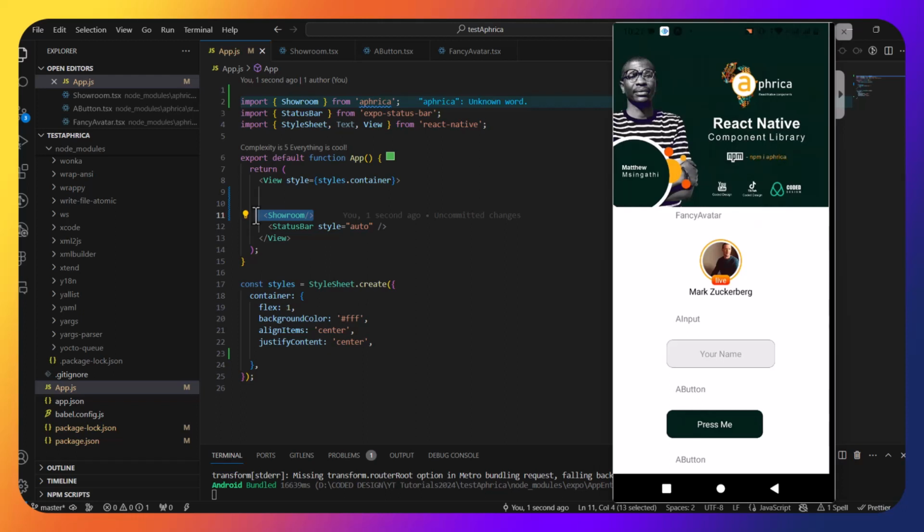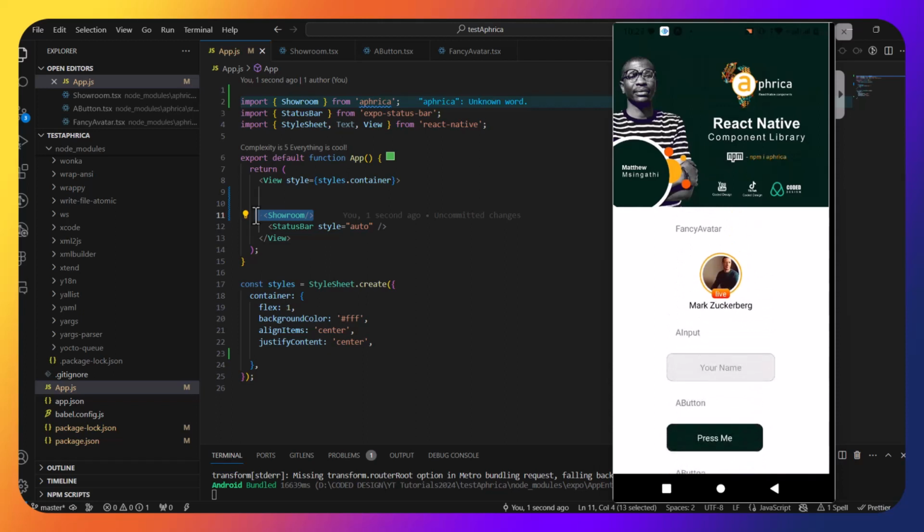I did an Instagram clone some time ago. Since I'm creating reusable components, it's easier for me to copy and paste code from one project to another. This is why I'm high on reusable components. You write it once and use it anywhere. So we've got a fancy avatar.